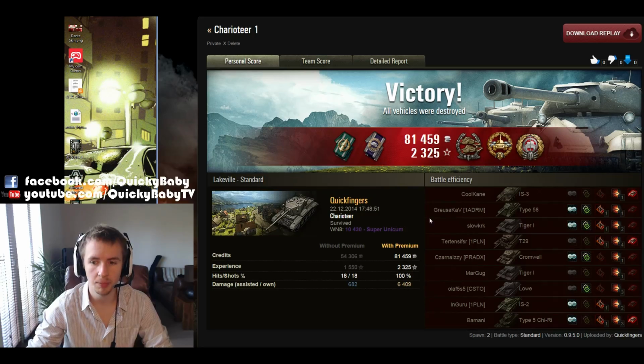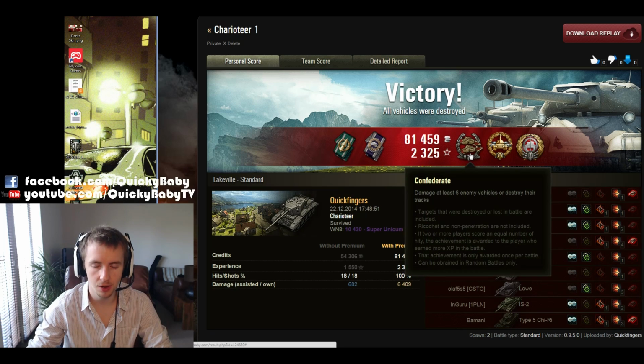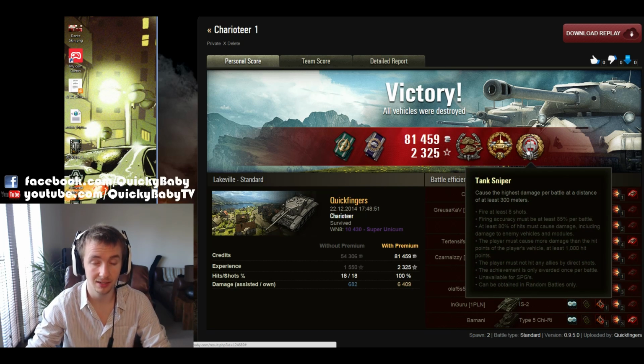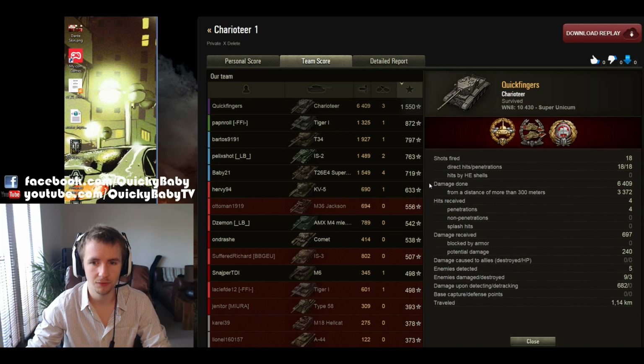So let's just take a very quick look at the post-game stats before we jump into some more gameplay. This was a whopping great game for the Charioteer. We might not have picked up many kills, but we got the Confederate medal for assisting our team in their kills, a high caliber medal unsurprisingly, and a tank sniper medal also unsurprising considering the range of engagement that we were picking our opponents. This was 1,550 base experience and 6,409 damage for our 3 kills.